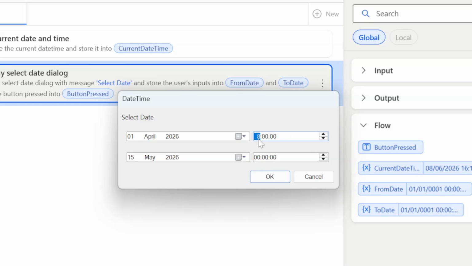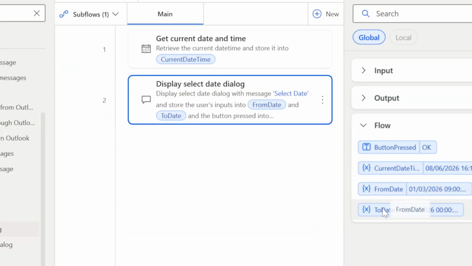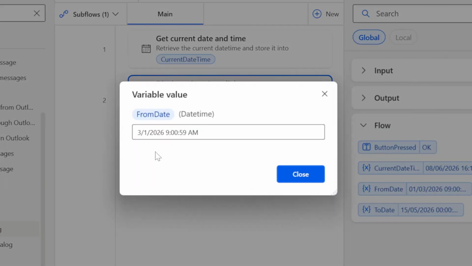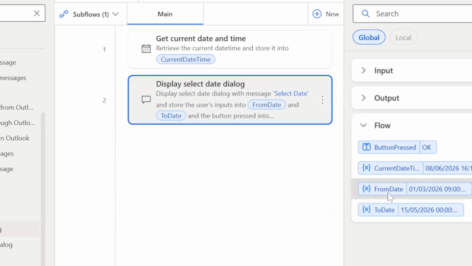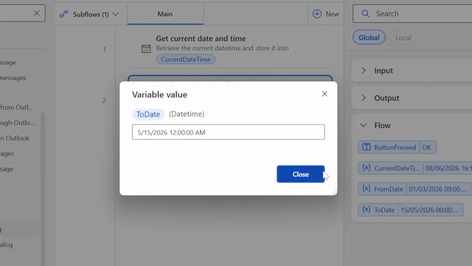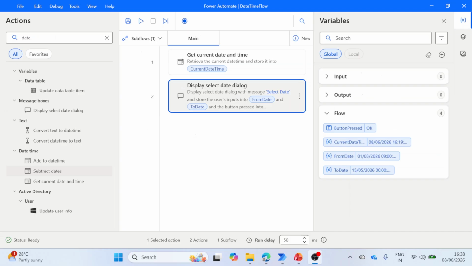Either you can type it yourself, or you can move the cursor to the hour or minute or second, and then you can increase or decrease. Similarly, here also you have an option to change it either by selecting through the calendar or giving the number you want. I am just changing it to 3. It has become March. If you look at it, it has provided you the from date, and it has provided you the to date too. We have a from date and to date.